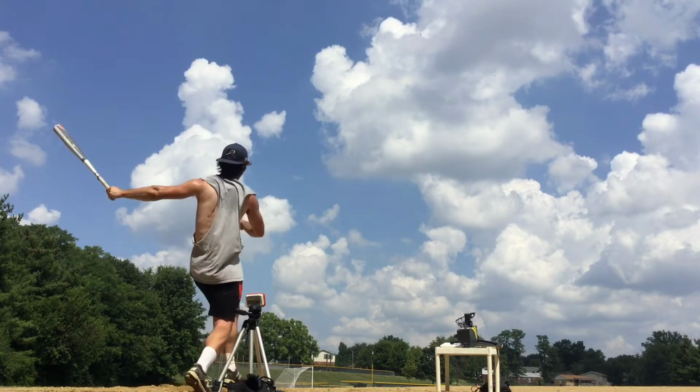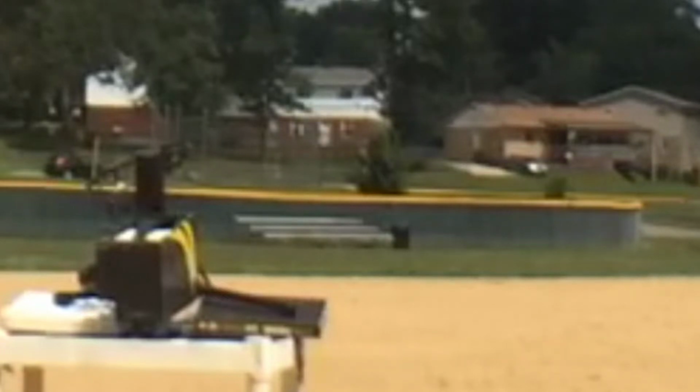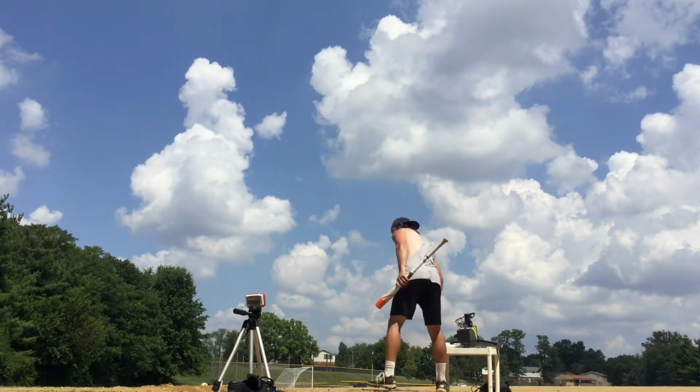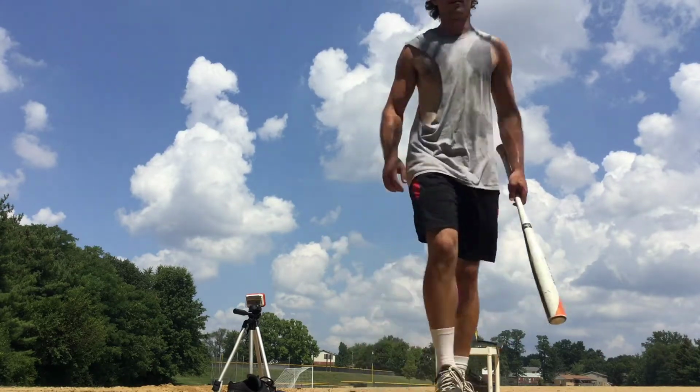Ready. Oh. That's a bomb. That's probably hitting the bleachers. Nope. Exit speed is 93 miles per hour. Exit speed is 93 miles per hour. Ready. Okay. Trying to use the best balls now. I'm going to check, make sure it doesn't overheat again.